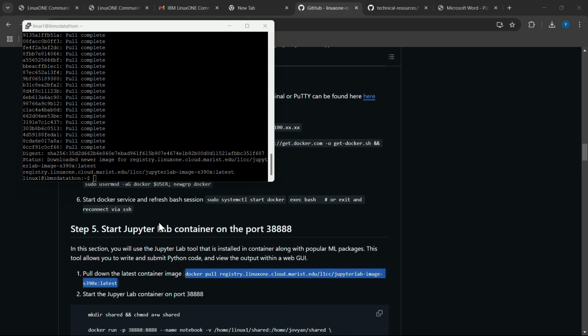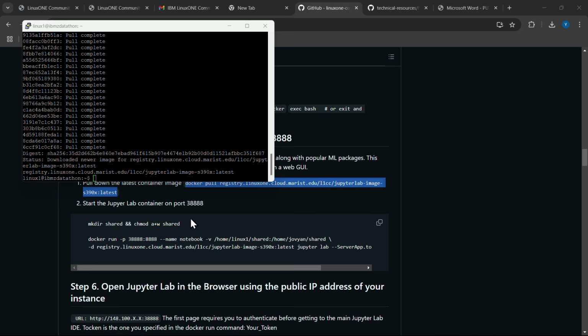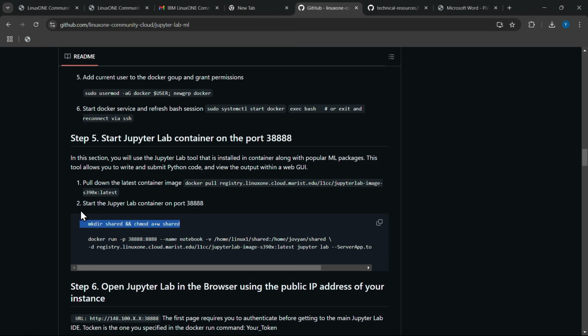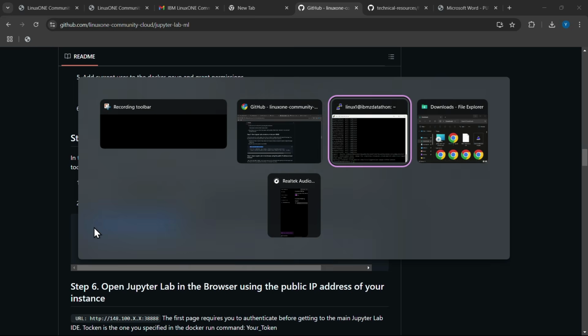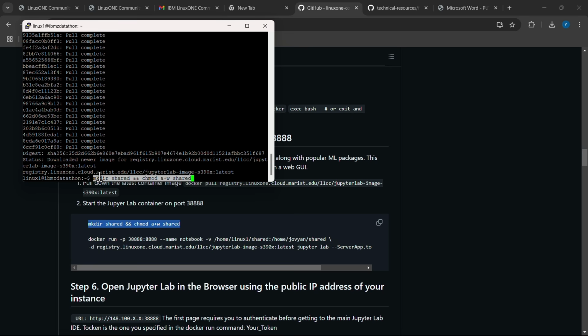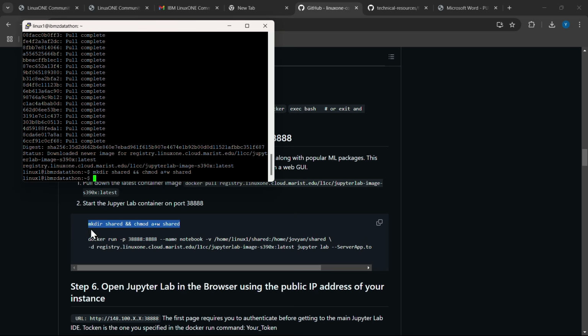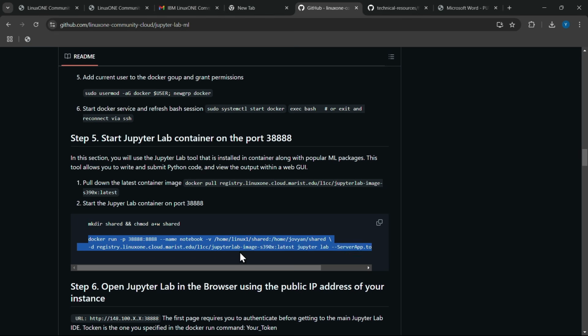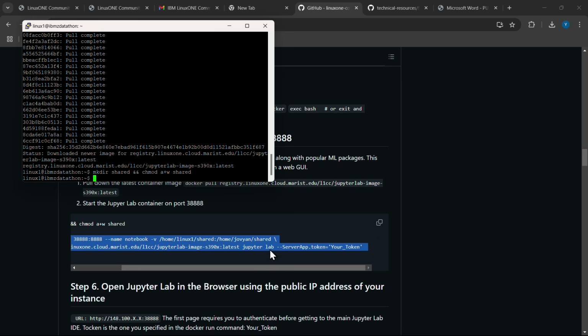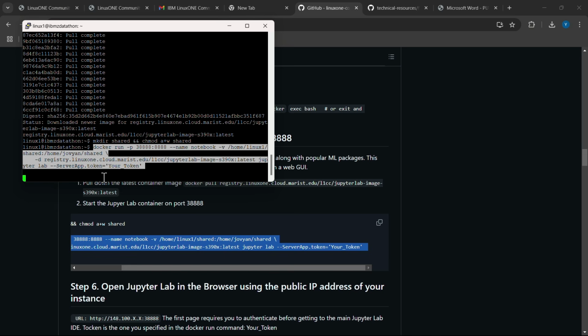Once you have pulled the latest container image, now we can create a shared space for ourselves. And once this is done, we can start the Jupyter notebook.